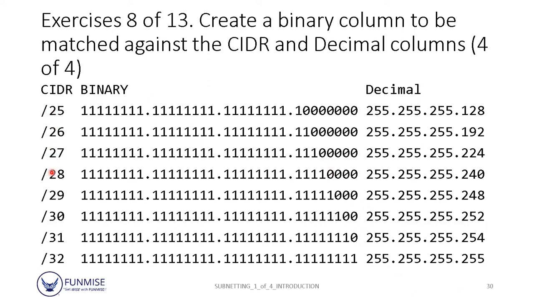Okay, and now we finished that chart, and by now you should have noticed a pattern occurring. You should have noticed this pattern here, hopefully. That was the point behind this exercise, to see the CIDR and the binary equivalent. For example, this /25, there are 25 bits turned on here, and then this is the decimal subnet mask that matches it. And this one is /26. This is the decimal subnet mask that matches it. Like I said, there's only 32 subnet masks available in IPv4 because there's only 32 bits to work with.